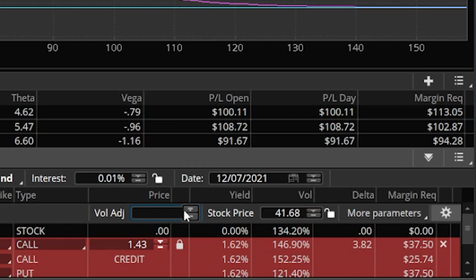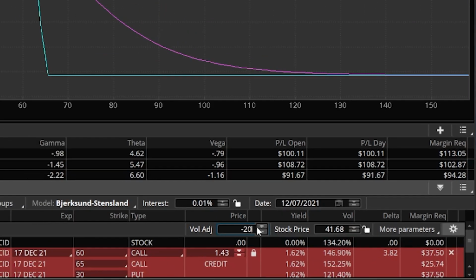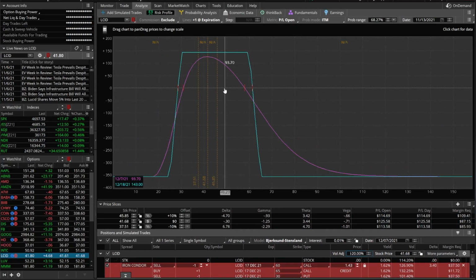We're going to delete it out and put in -20 and hit enter on the keyboard. Again, you should have seen that purple line jump up. And that's because we are now pricing in a 20% decrease in volatility. And remember, an Iron Condor will benefit from a volatility decrease. So this is an amazing tool.